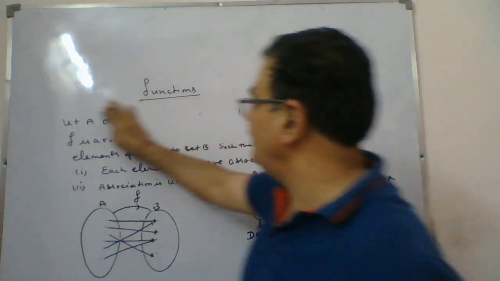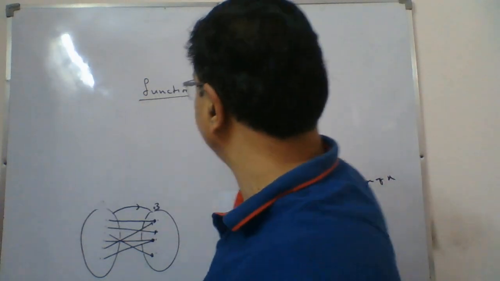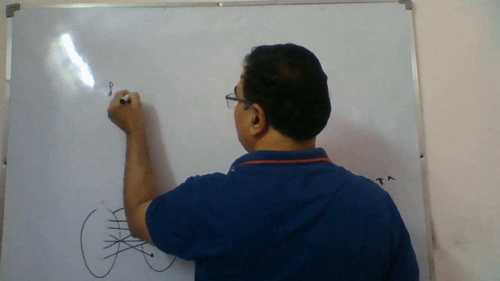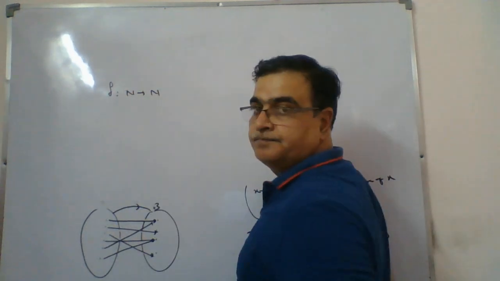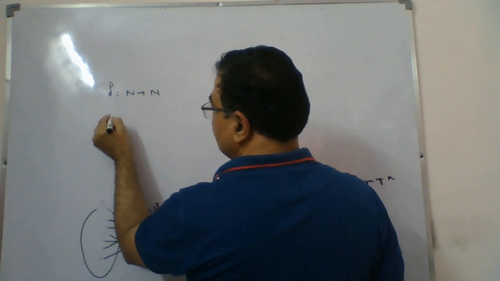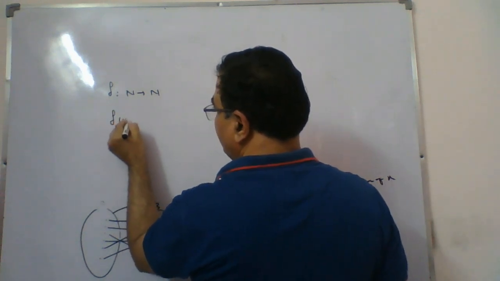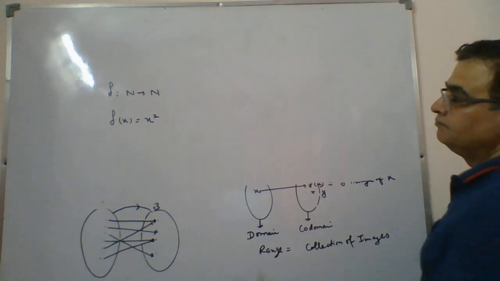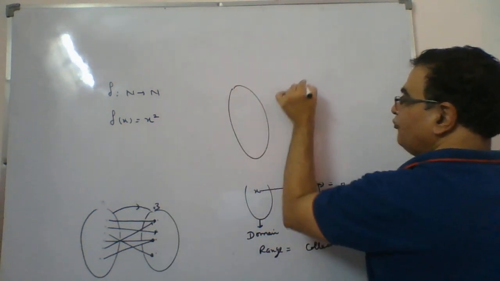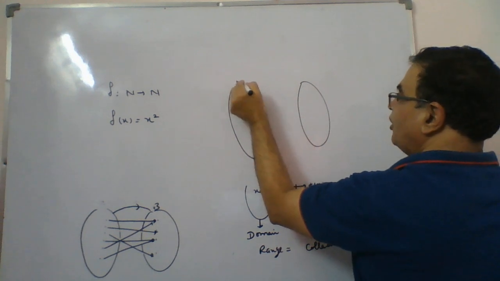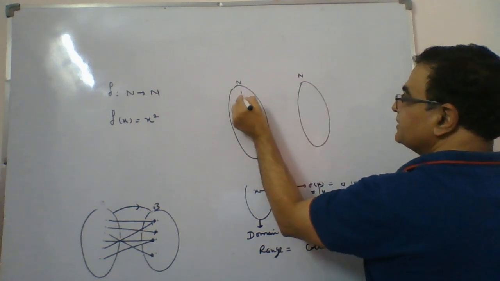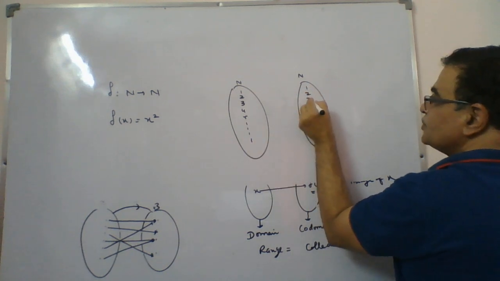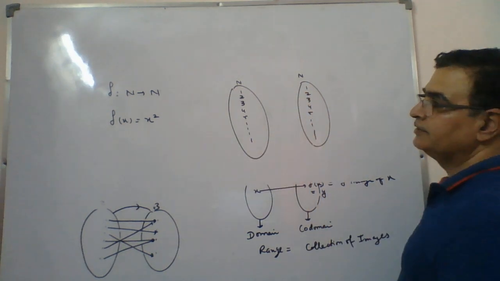For example, now I'll take one question on it here. A function is going from natural numbers to natural numbers, and we will say the function is denoted by f(x) = x squared. Now check whether this f which is given gives a function or not. Here the elements come out to be 1, 2, 3, 4, 5, and so on. Here also 1, 2, 3, 4, 5, 6, and so on.